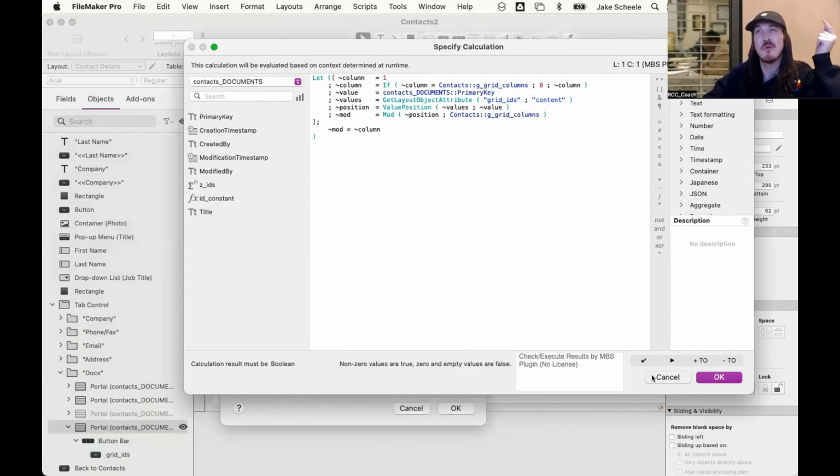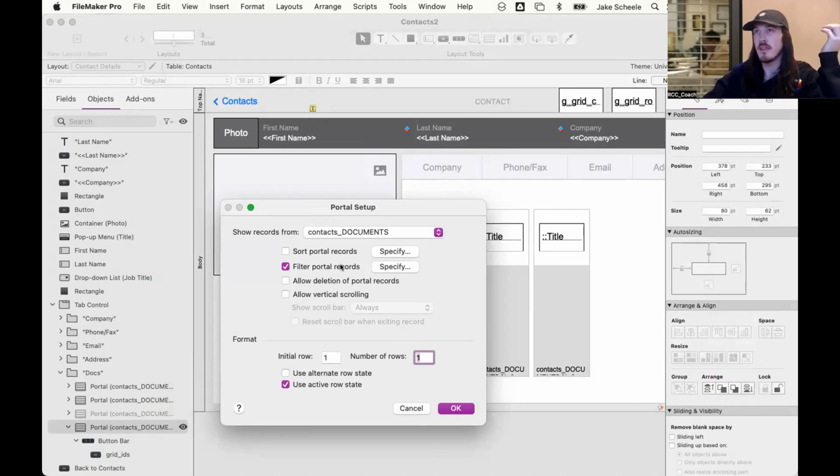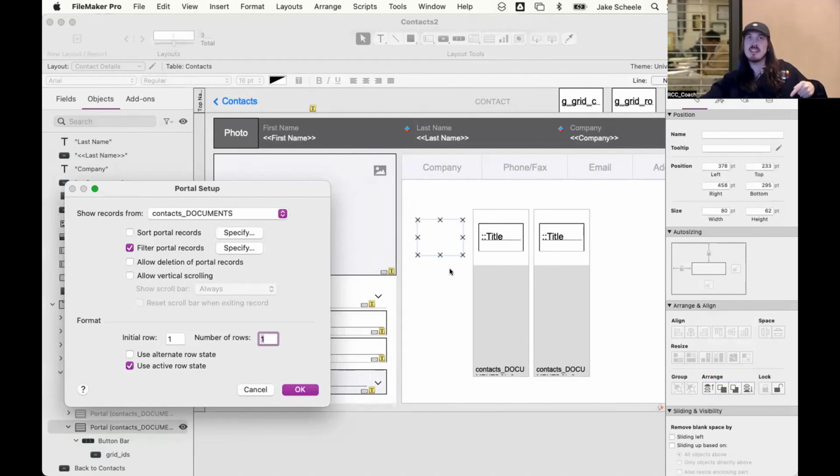So on the hidden portal, the only filter that should be on there is any extra ones, which in this case I deleted. And it's kind of the whole reason why I had to have an extra portal. If I try to reference Z IDs from within the filter of the portal, it just doesn't work. If you try to reference a summary field in the filter of the same relationship that the portal's based off of, FileMaker just doesn't know what to do with it. So you take off the filter and then that's definitely the problem.